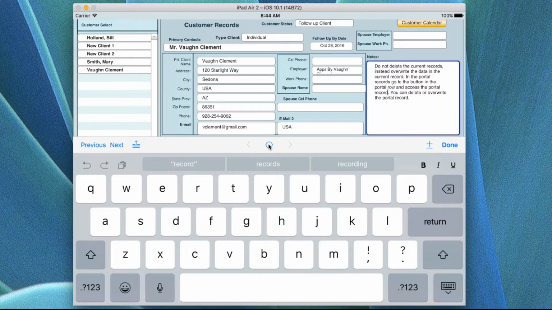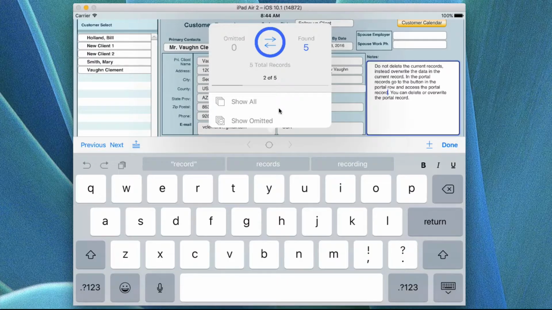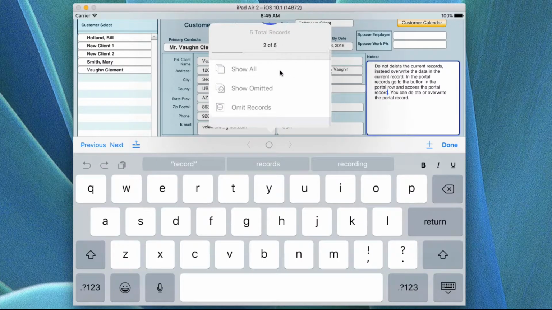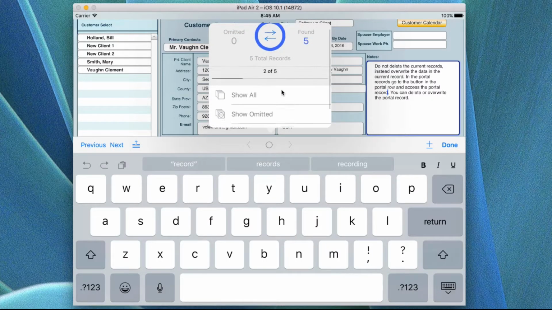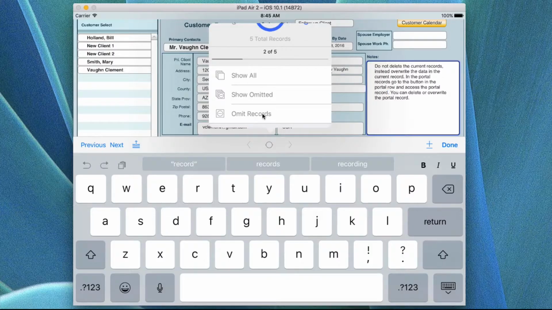The next thing is, in the current record set, how many records are in the current set? If you take this little bullet site and click on it or tap on it, you're going to see this is record 2 of 5, and there's 5 in the found set. These are not going to be available on the simulator because the simulator can't do any of these things. But these would be available if you wanted to show omit and omit a record. You could do that when you're in the found set. Typically you would do that on a list view.